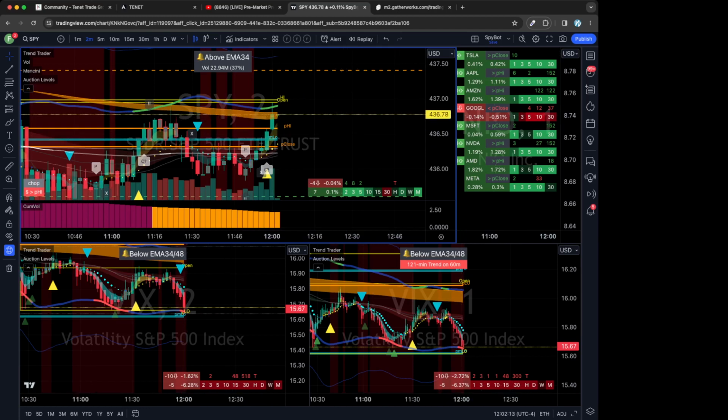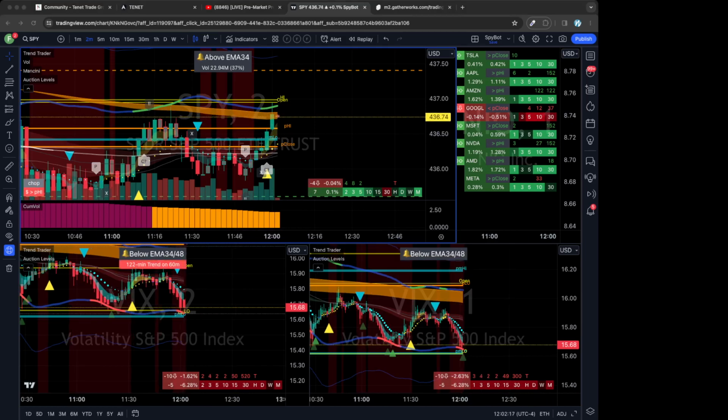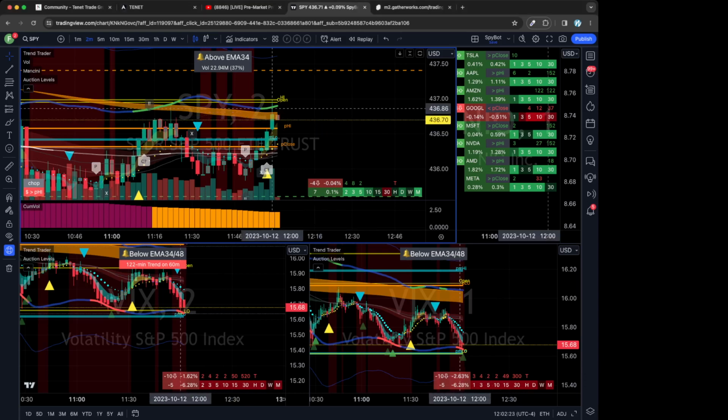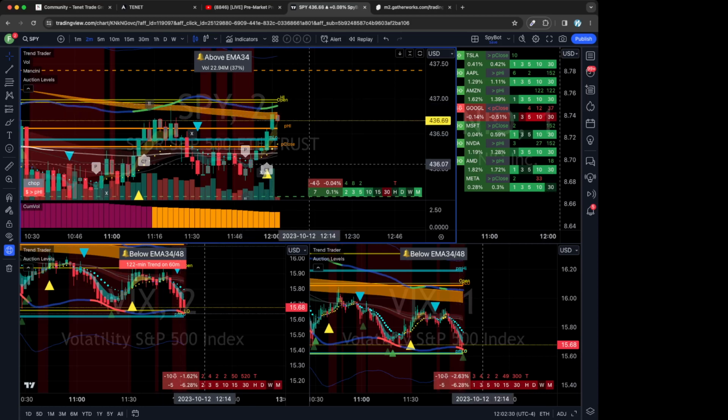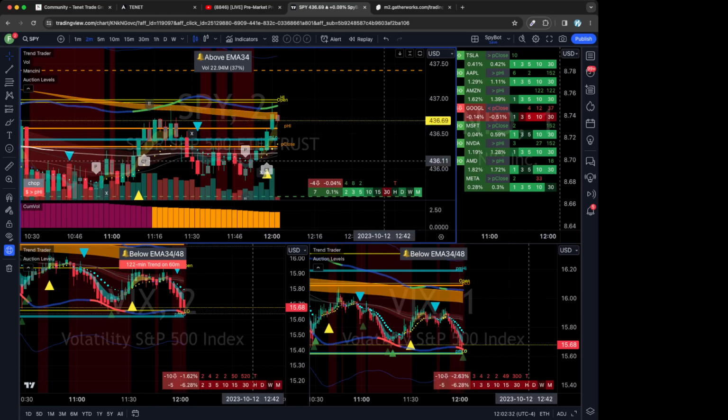It's a dangerous spot to get in. Let me just change that thing so I don't have to listen to her. So I mean, it's a very dangerous spot to get in because it's more likely that people are gonna short the top because we've been in mean reversion all day long.